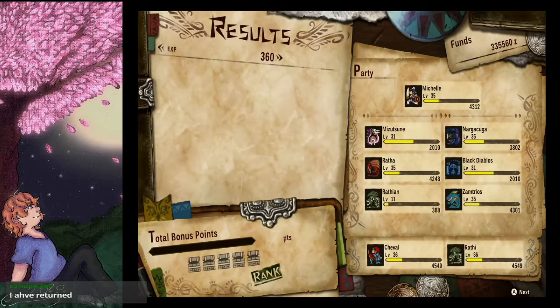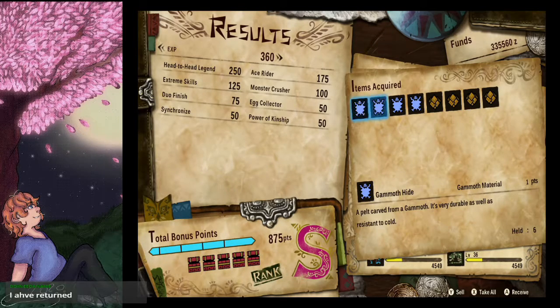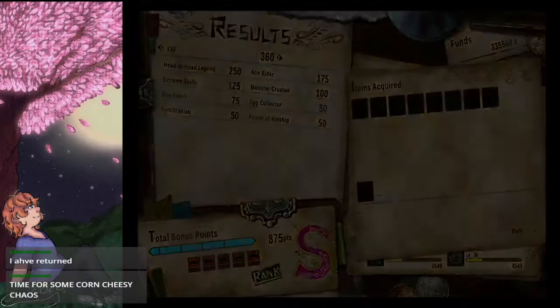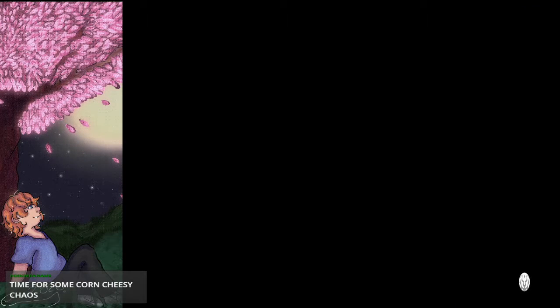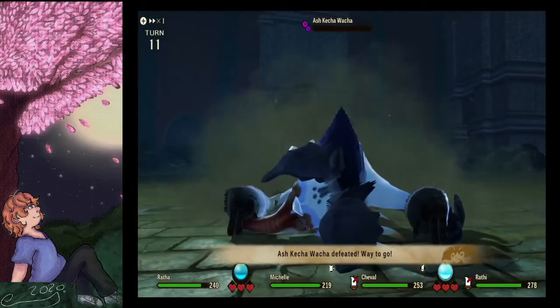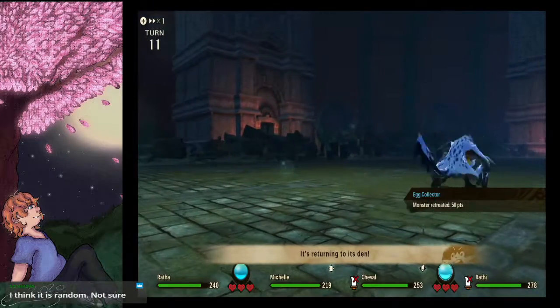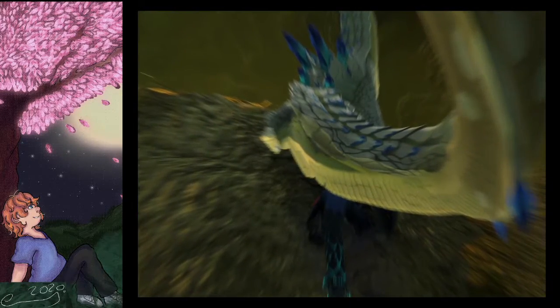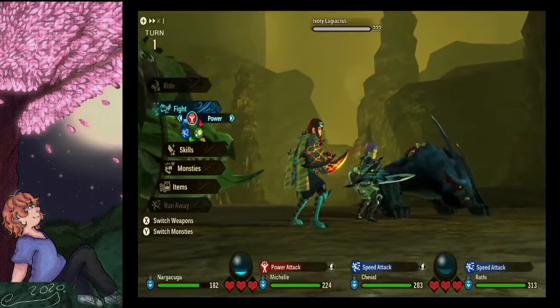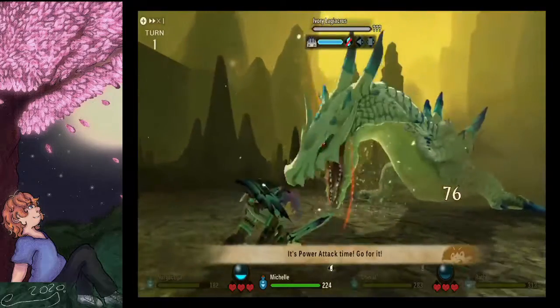That means we have now got every single ice monster in the ice area. Woo! Awesome. Not you. Poison is gonna kill it. Retreat. Yes! Ash Ketcher Watcher. What an insane monster this is. What an insane group of monsters this is. Like, everything here is just an absolute freaking powerhouse. It's insane. Whack.